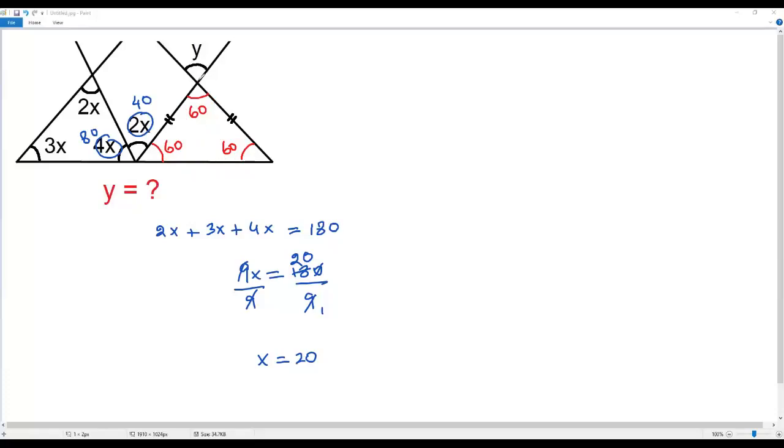Okay, here there is a point of intersection of two lines over here. Whenever two lines are intersecting at a point, the two angle measures which are opposite to each other are called vertically opposite angles and they must be equal in measure. So here at the point of intersection, angle measure y and angle measure 60 are opposite to each other. So y and 60 are considered to be vertically opposite angles and they must be equal. So the value of y equals 60.